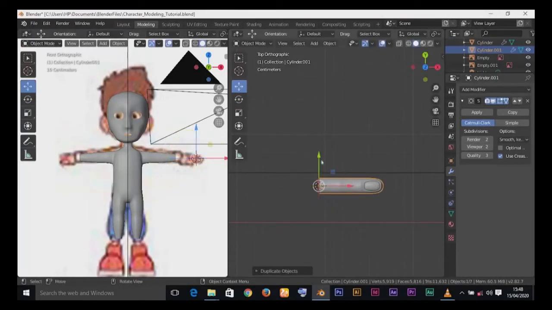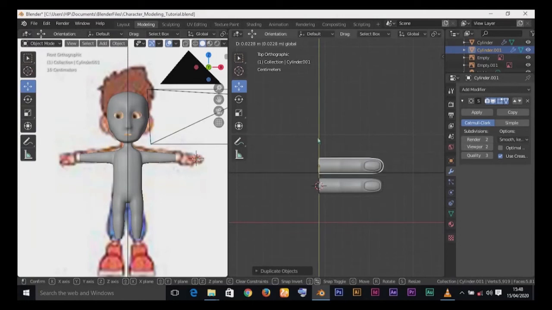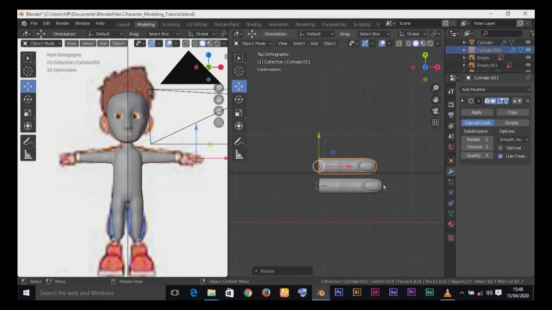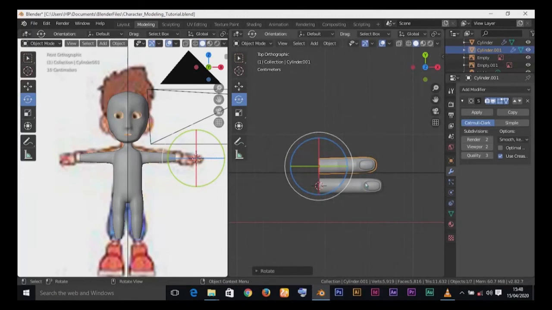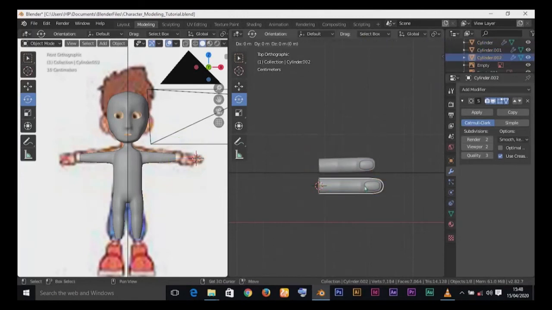I press Shift D, left click to drop, and then choose movement key for that place, and then move this out, the one where you don't duplicate. So I go scale on down for Y axis like so. And then I go rotate a bit so that I no go dey too straight.